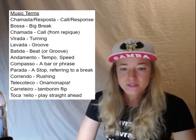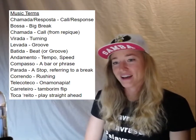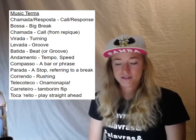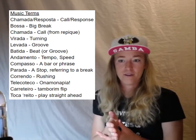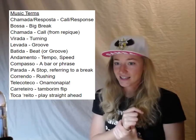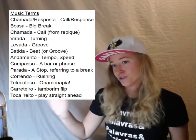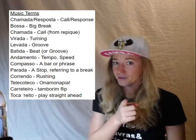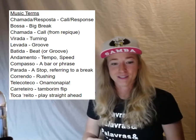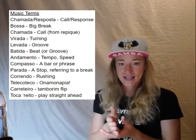All right, last one for music terms. This one's not necessarily slang, but toca reto. Reto is short for direto, which means straight ahead. A fun thing that my friend Halison da Silva taught me was that there's direita and there's direto. And direita is to the right because it's feminine and women are always right. Don't forget that, guys. That's how I remember to keep them apart as well. So reto is short for direto, and so that's straight ahead.